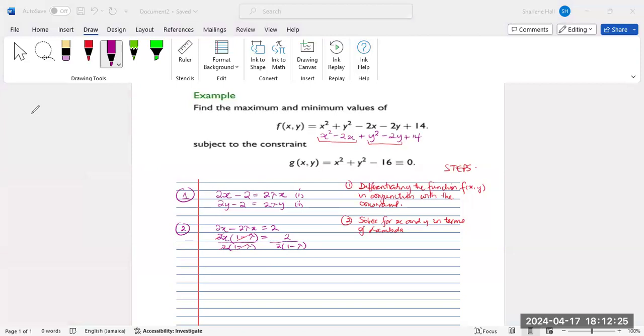And then I want x alone to be on one side. So everything outside of x, I'm going to divide by. This 2 I don't want, so I'm going to divide by the 2. This 1 minus lambda I don't want, I'm going to divide by the 1 minus lambda. So technically now I'm dividing both sides by 2 times 1 minus lambda. I'm solving for x. So x now is going to be equal to, oh, sorry, this 2 cancels with that 2. So x now is going to be equal to 1 over 1 minus lambda.